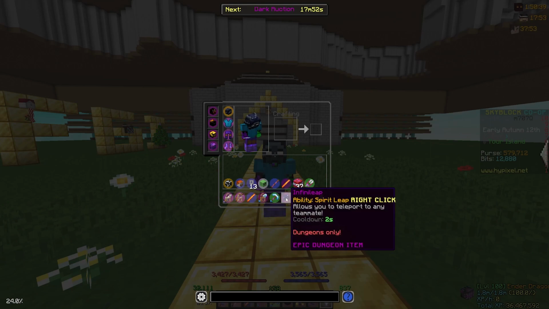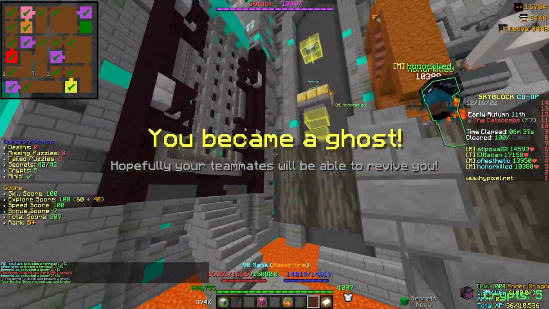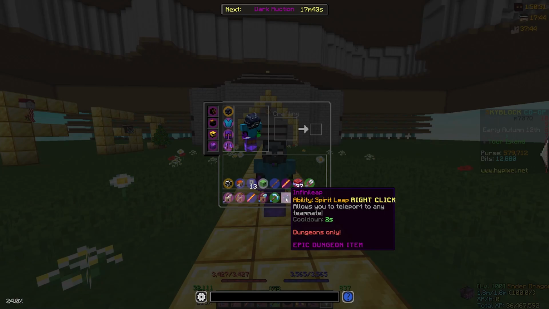Next thing up is Infinite Leap. You guys don't need Infinite Leap, but you do want to have Spirit Leaps on you, because a lot of times if you guys lag back into lava or get stuck somewhere, just having Spirit Leaps in your inventory, in your hotbar specifically, you can quickly right click and leap to someone else to survive.